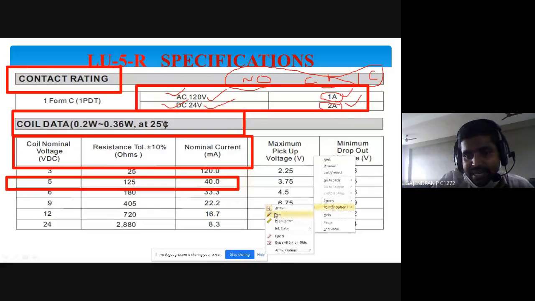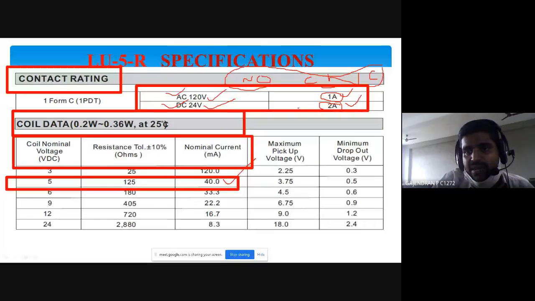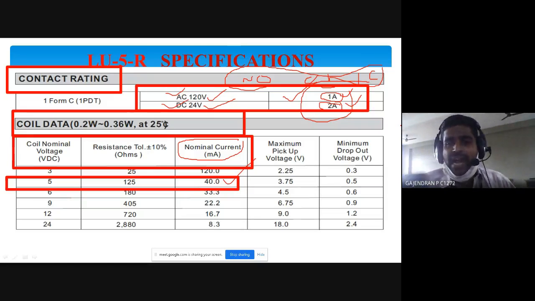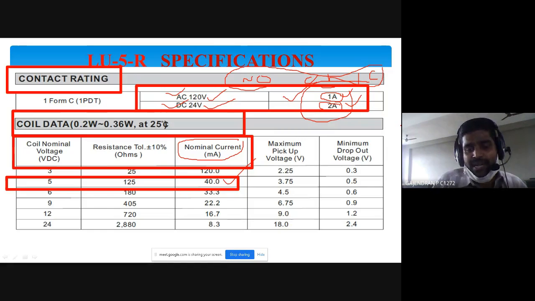One is the coil current rating, another one is the contact current rating. Once we do the real exercise, I will correlate these two points. At this point of time, you don't bother. Please make note of two things: coil current rating and contact current rating. I will tell you how to check these two current ratings.